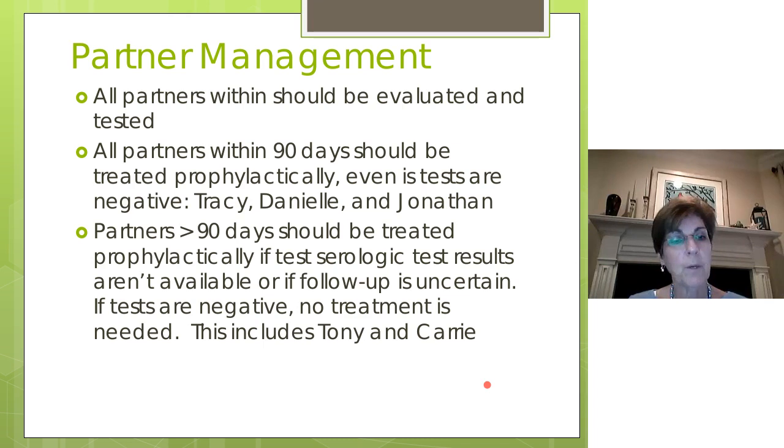So you want to confirm it with both of those tests because not just treating them right then is important, but following up on their partners and stopping it is the main thing. So you want to know for sure whether that is positive. Okay. So the partners at 30 days, 90 days, greater than 90 days should be treated prophylactically if you don't think that they're going to come back. If they do come back for follow-up and their tests are negative, they don't need treatment. So that would be Tony and Karen. Does that make sense? So test everybody for syphilis, but treat them if less than 90 days.